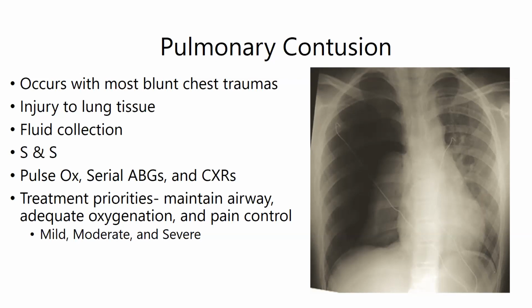What are we going to see in these folks? Pulmonary contusions may be mild, moderate, or severe. Clinical manifestations can vary. Decreased breath sounds on the area of injury. Tachypnea, I'm having a hard time breathing, so I'm going to breathe faster. Tachycardia, I'm injured, I'm nervous, and I'm scared, so my heart rate's going to go up. I'm going to have chest pain where I popped the steering wheel or my seatbelt kept me tight. And hypoxemia because my gas cannot exchange or I've had an injury to the lung parenchyma.